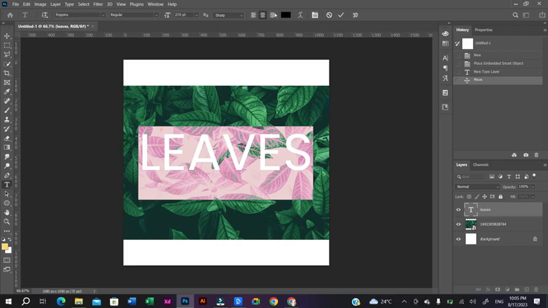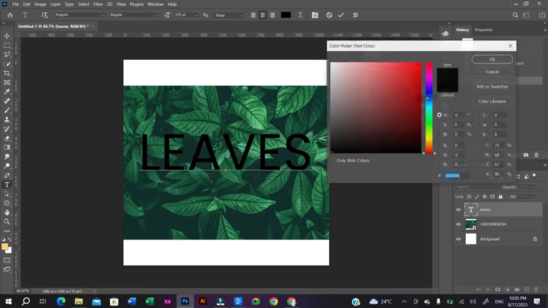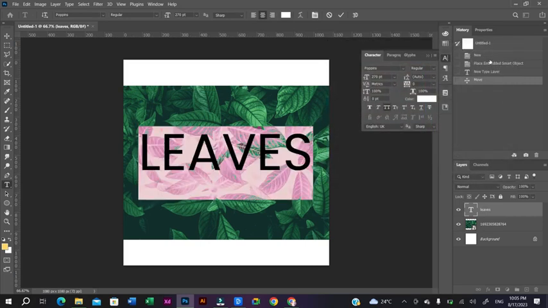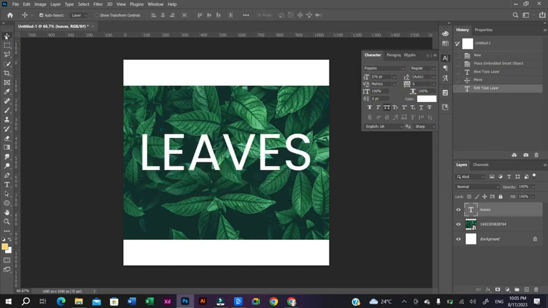Then at the top bar of the Photoshop interface you see where to change color, or alternatively you can come to the character panel and click on the color. Let's use white as an example. Click OK. The selection is still there, so you just click on the move tool to deselect the text tool so that the selection goes off.